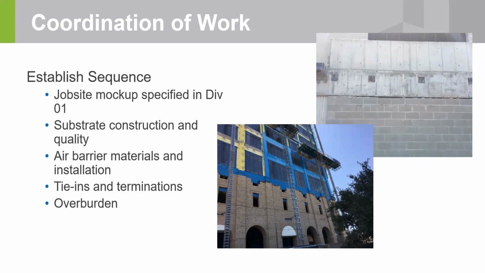Continue. So look at this photograph where they've got the brick veneer going up over the air barrier. You can see some of it is still bare gypsum sheathing. They haven't put the air barrier on there yet. A lot of times there's pressure on the masonry trade, because they get paid by how fast they can lay bricks. You don't want them to get ahead of the air barrier work that's already done and also inspected. A lot of times they'll cover the work before it gets inspected. Now you've got bricks in the way.